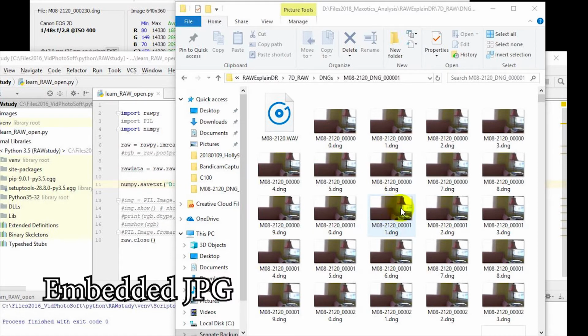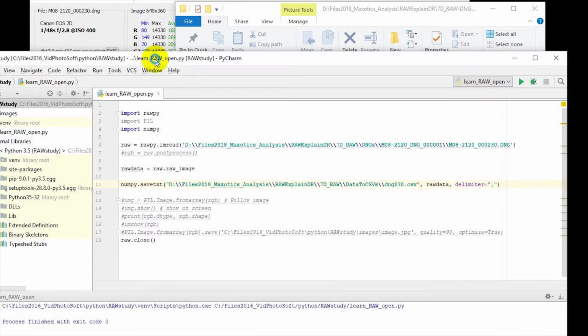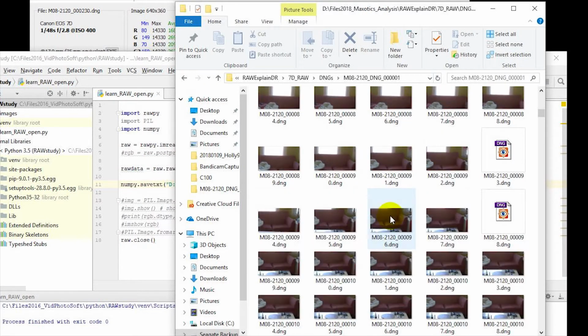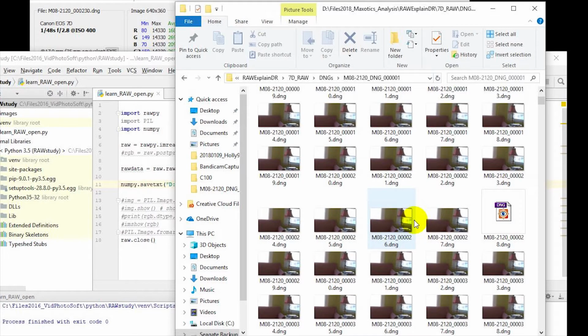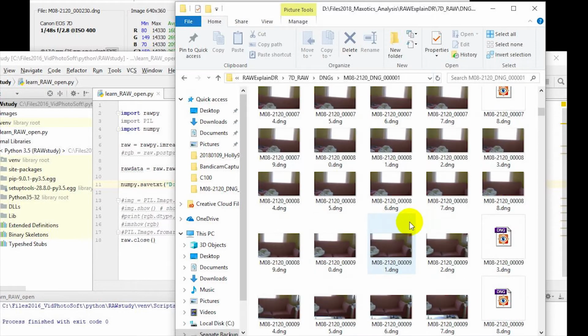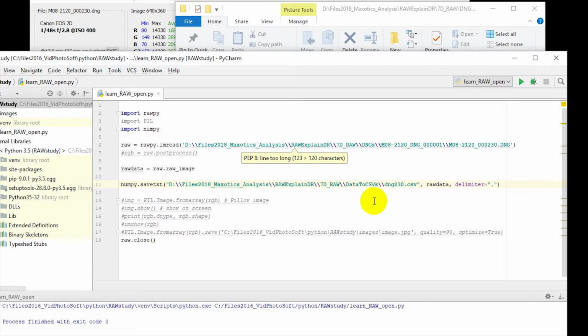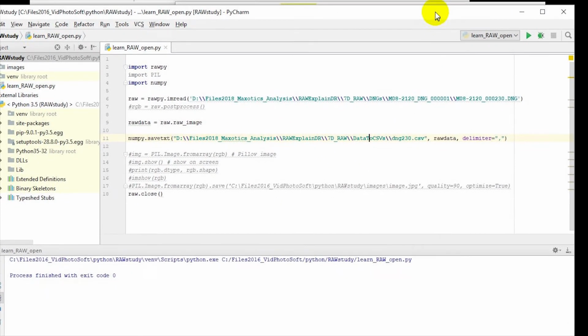Okay, so what we want to do next is get the data out of one of these files. So I've written a little Python script, and you can see here I put in rawpy, the name of one of the DNGs, which I picked out from here. I picked out 230, I think, that will have a lot of dynamic range, because we want to see, again, just how much data we get. So I put that file here, and then this is the CSV, and then I'll just scoot this up so you can see this over here.